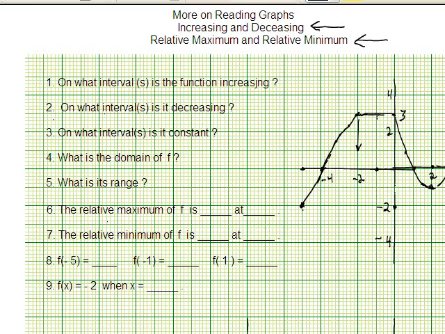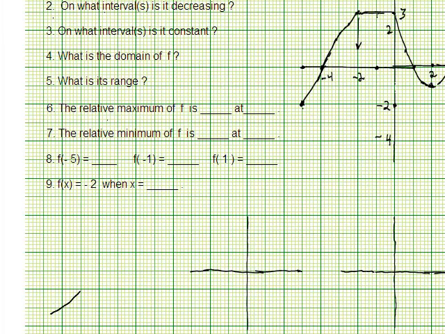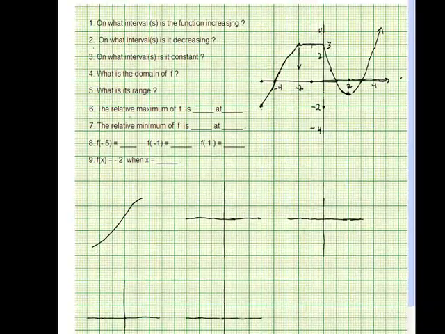If I'm starting to graph a function, and I look at the function, say this function here, as it proceeds from left to right, you would say it's increasing because it's going up. However, if I look at it from the right to the left, you'd say it's decreasing because it's going down. So we need a convention so that one person won't say it's increasing while another's saying it's decreasing. So we're going to read increasing and decreasing from the left to the right, just like you read a book.